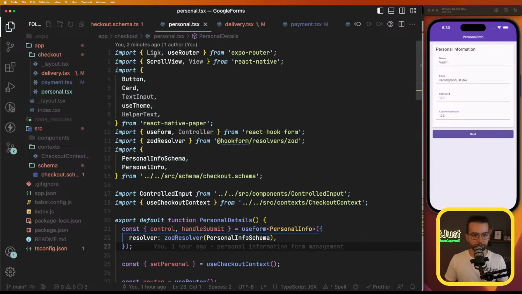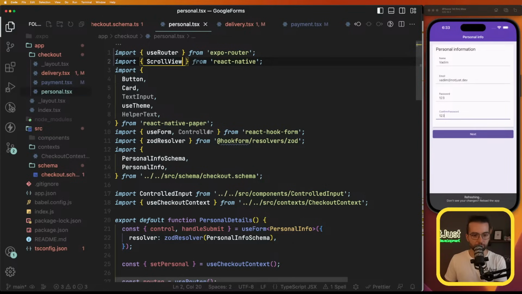Now from personal as well, let's clean the unused imports.